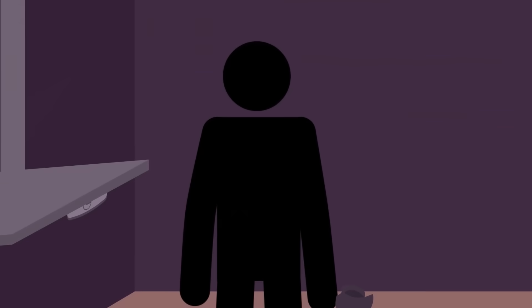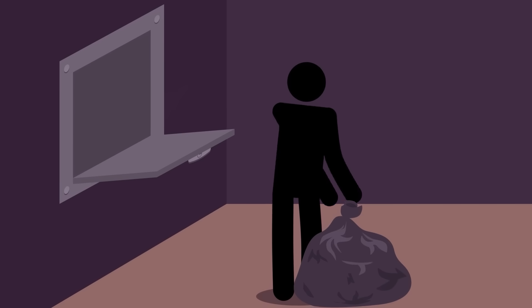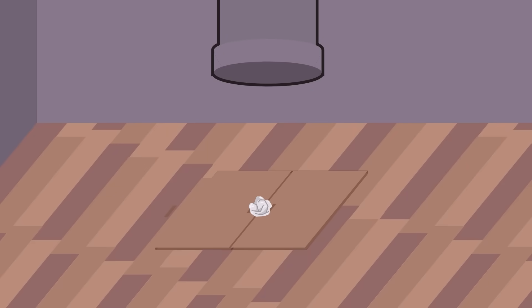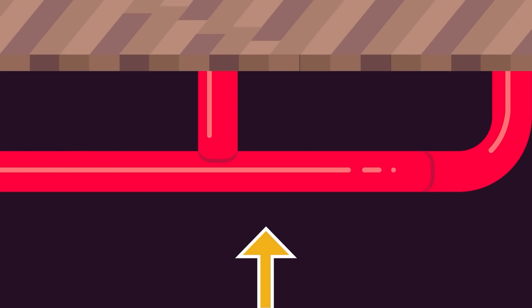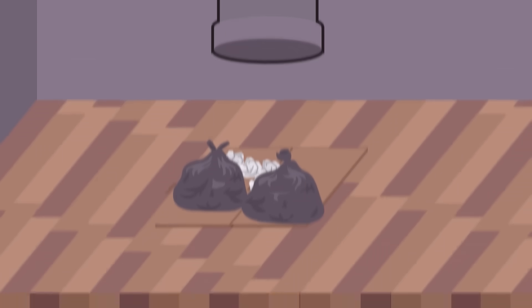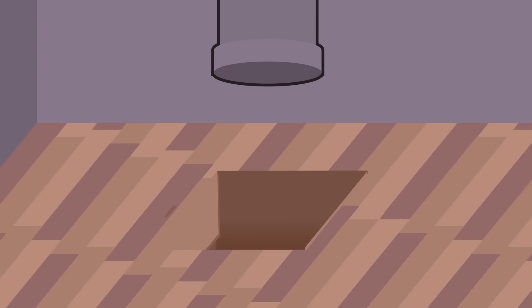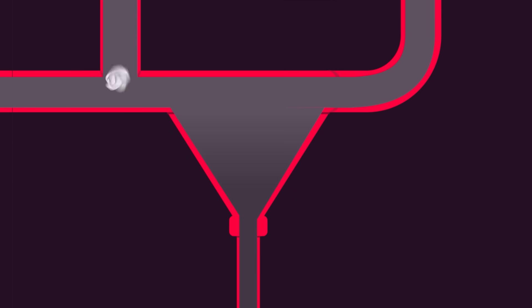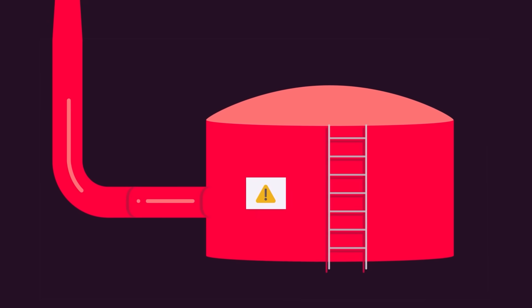For residents used to traditional garbage disposal, nothing changed—they still took their trash into the same garbage chutes located on every apartment floor. But after dumping their trash, Envac's system took over. Trash then fell onto a large trapdoor in the basement, with the crux of the system residing in red steel tubes located underneath each trapdoor. Five times a day, the platform moves upon sensing a large amount of trash and allows trash to fall into the red steel tube below. Then, turbines in each tube suck the trash out at a speed ranging from 30 to 60 miles, or 50 to 100 kilometers per hour, into a central collection point.